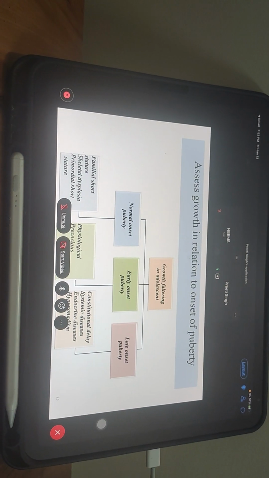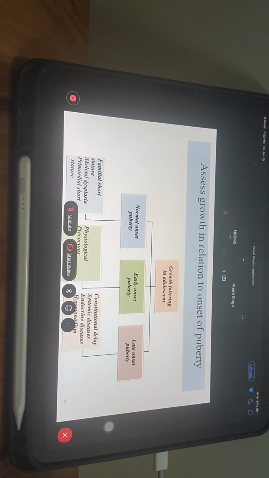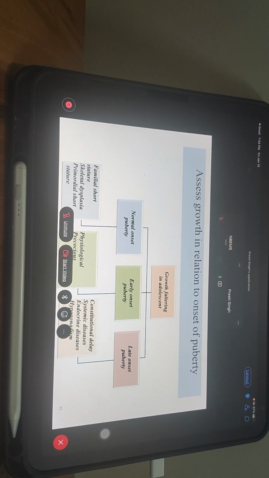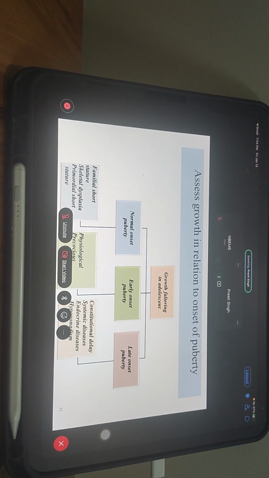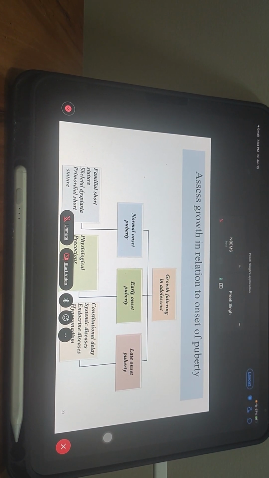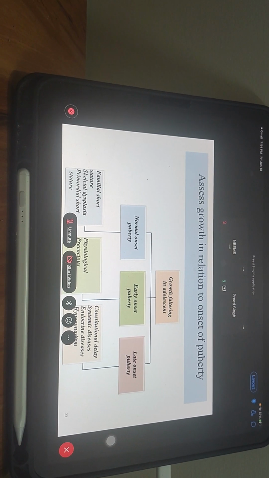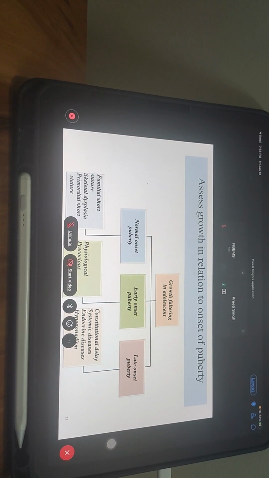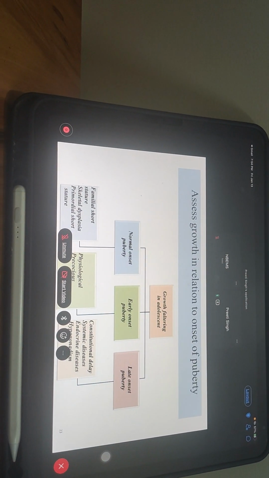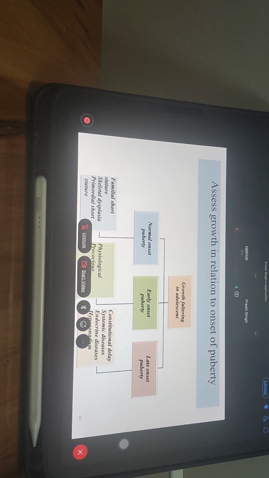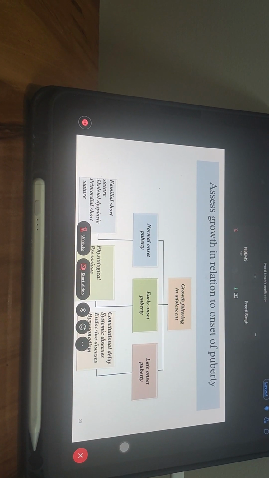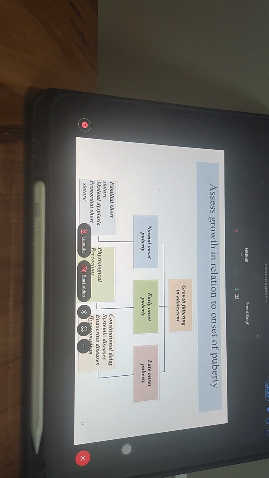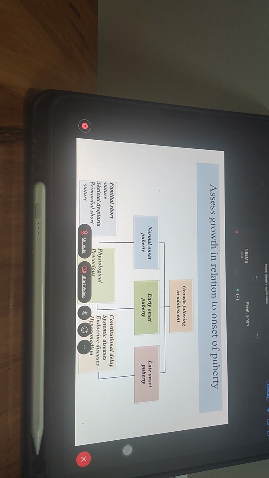Now, the same thing which I have just described is depicted in the form of a flow chart. Whenever you have a girl or a boy who has been brought by the parents, and the parents are really concerned about the growth of the child, please make it a point that after the age of 9 to 10 years, you do SMR staging and assess what stage of puberty the child is in. Is the child pre-pubertal or pubertal, and if the child is pubertal, which stage of puberty is the child in, because the growth potential actually depends on the stage of puberty.